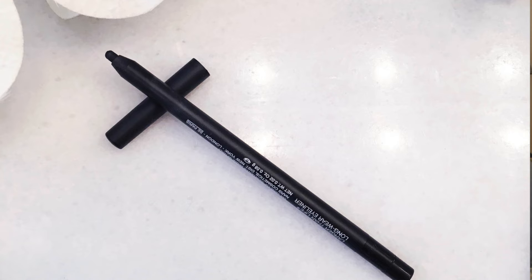My next beauty favorite is an eyeliner pencil from NARS — the Larger Than Life Long Wear Eyeliner in black. I don't usually like twist-up pencils but I gave this one a go because I went to buy my usual Estée Lauder Double Wear at the airport and they'd run out, so I picked this up instead. It comes on almost like a gel texture, and if you leave it to set for a couple of seconds — maybe around 10 seconds — it just won't budge. It is absolutely amazing and super long-lasting on the lids.